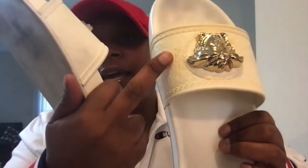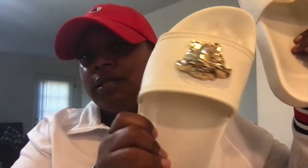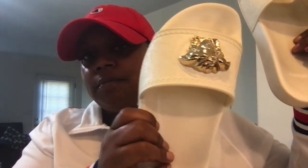Oh my goodness, because of the lighting, you guys probably can't even tell the difference. But if you look at this part of the sandal, you can see that it's yellow. There's a stain there, and it's kind of yellow all throughout the top. This one is pure white. There's nothing wrong with these. Okay, so this is the white pair.